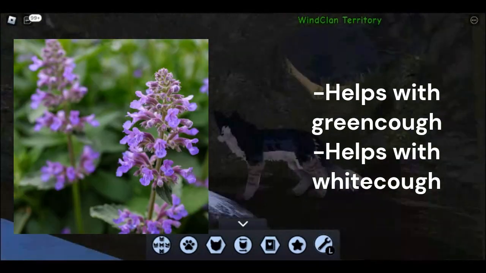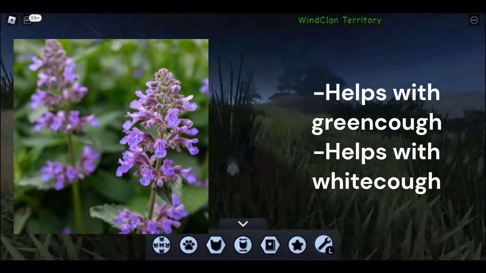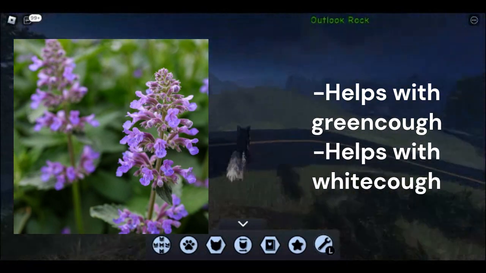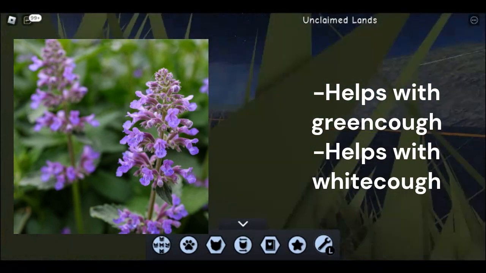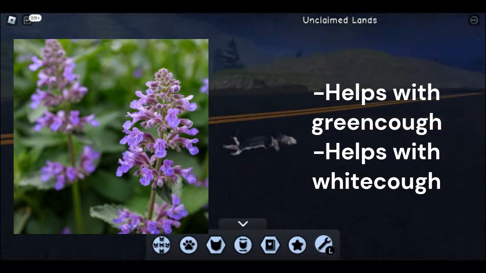White cough and green cough can be deadly to many cats, which is what makes catmint so important. Similarly to thyme, it grows on a long stem, but its leaves are lighter colored and much thicker and it often grows near two legs. Its usefulness for fighting those coughs cannot be understated.